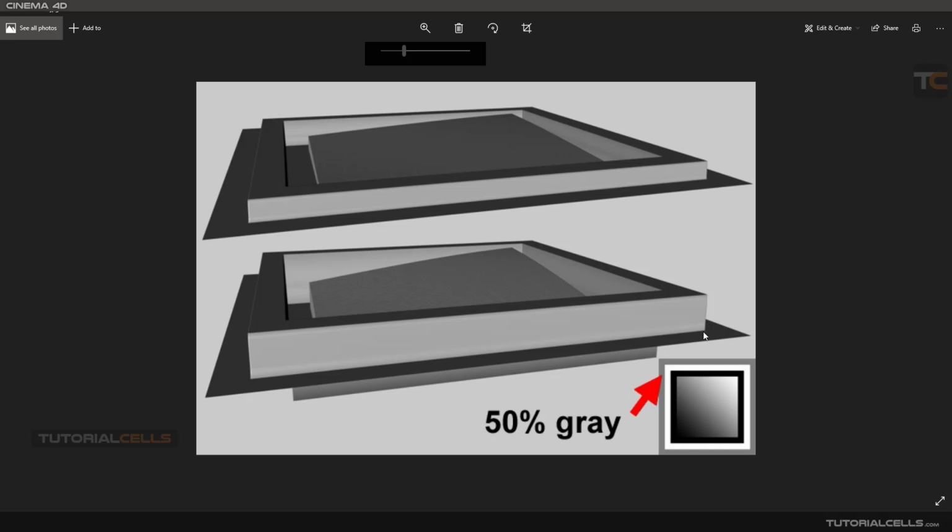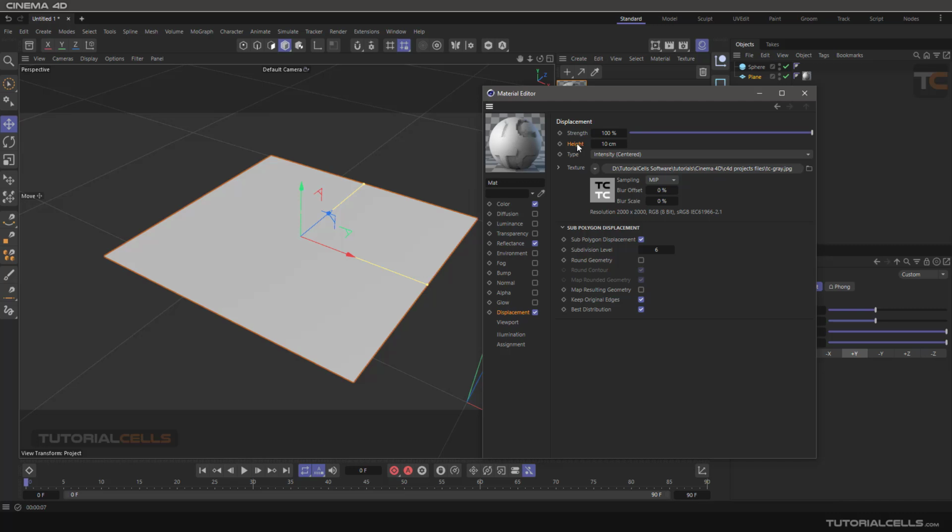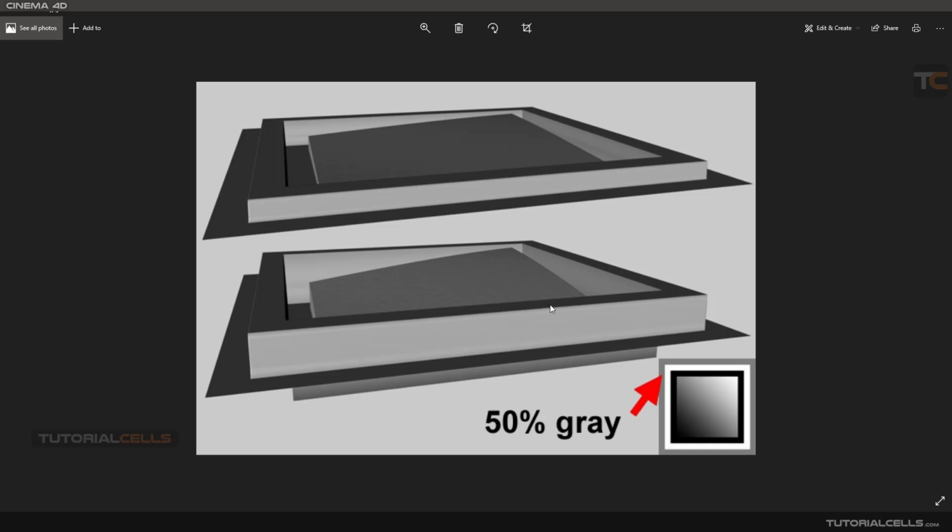Then this is the white code. It brings up the white, then brings the black back down as a negative number. So it centers gray, gives one to the white and negative one to the black, based on the height that you input here, for example 10 centimeters. So it brings the white up 10 centimeters and the black down negative 10 centimeters, and it gives a slope because it goes from white to black with this gradient. So you can use the gradient for something like that.